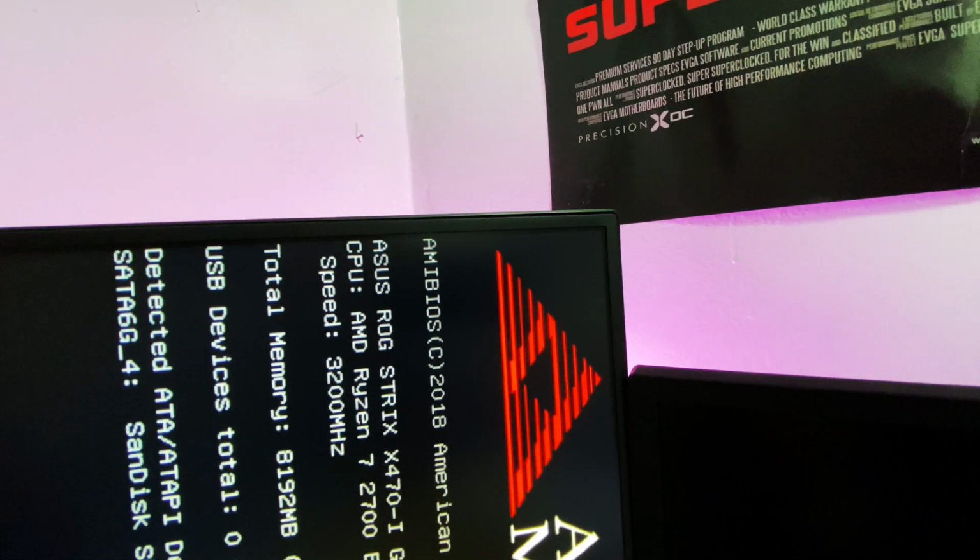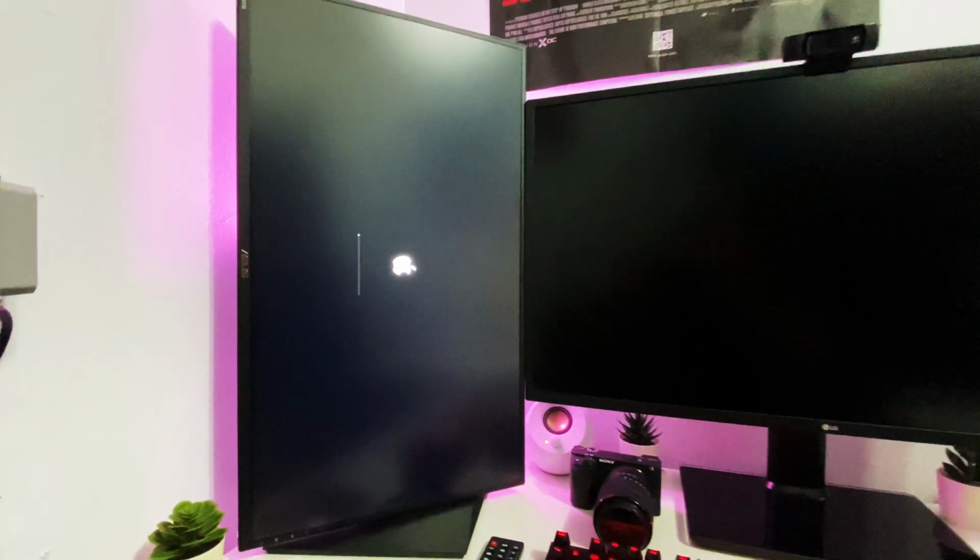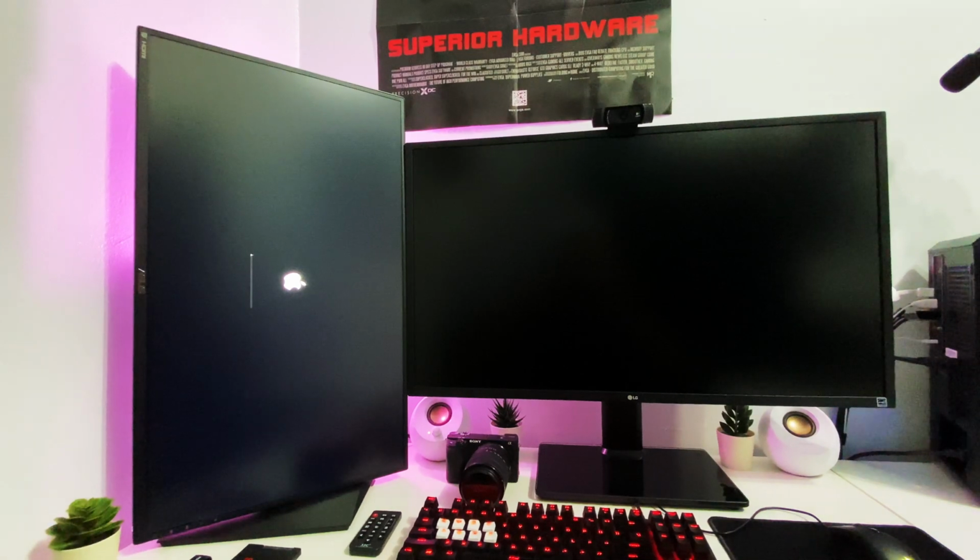And here, let me show you guys real quick. All right, so make sure after the first restart, make sure you go to the macOS installer. Enter. So you guys can see the Apple logo and the progress bar right here, or the loading bar, whatever you guys want to call it. Now, this process will take some time, so I'll be back.